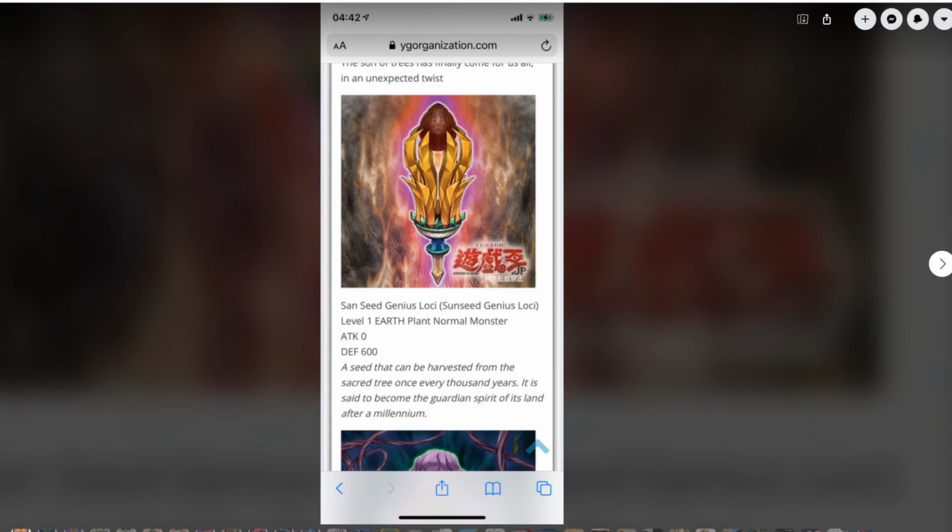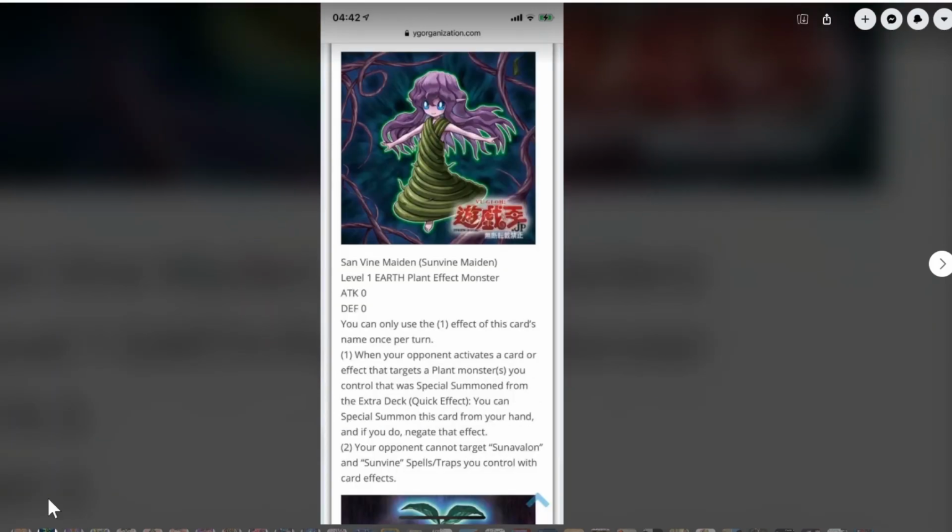I have no idea how the effects work, so I'm going to go through them now as we can see them. So we've got Sandseed Genesis Lucky, Level 1 Earth Plant Normal Monster, 0 attack, 600 defense, a seed that can be harvested from the sacred tree once every 1,000 years. It is said to become the guardian spirit of its land after a millennium. So, ominous start already. They start off with a vanilla monster.